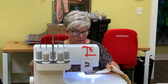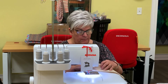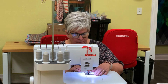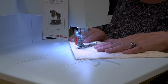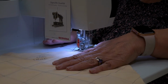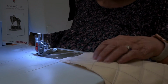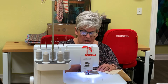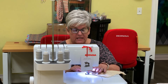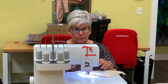Another thing that you can do, when my kids were having babies, I used to make the baby's crib flannel sheets, and I could make a flannel sheet in probably less than half an hour on the serger. And that was putting the elastic all the way around, because there are different feet that you can get for your serger. There's a beading foot, there's a blind hem foot. There is an elasticator, it's called, that puts elastic in. There's a gathering foot. There are a lot of different feet that you can use on a serger to do multiple things.